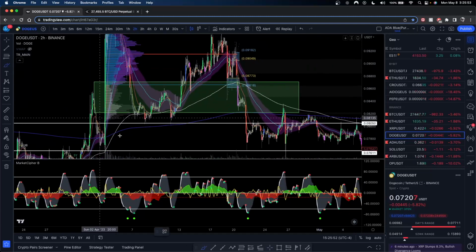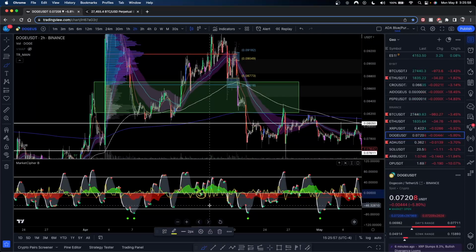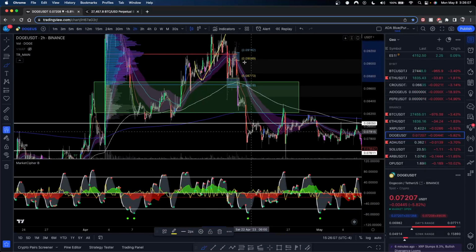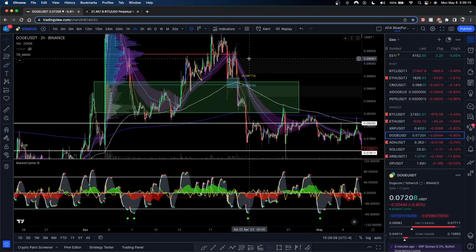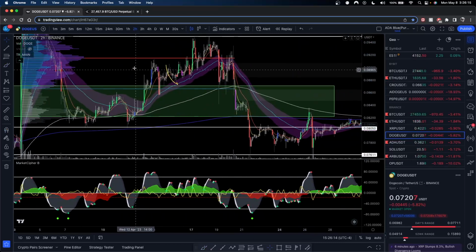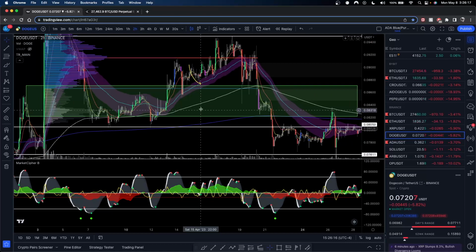So a perfect cheat sheet entry that I actually took was this one right here. We had thick money flow into the green. We had a green dot below the 0 on the 2 hour, and we were coming down to touch the 50 EMA. I took that long. I made money on that long. And all I did was come to the 2 hour and I saw that. That's literally all I did. I got in somewhere around here. I put my stop loss under the EMA just to be a little bit more safe. But that is literally all that I did, right?